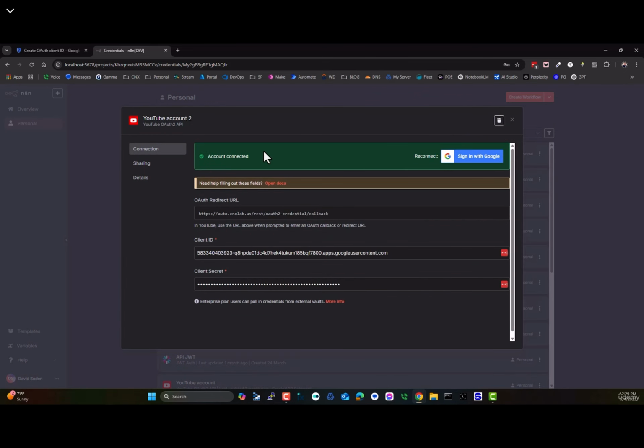Okay, it worked. So see, it says account connected. For some reason, the screen didn't refresh. I think it screwed up because I hit save first. If I didn't hit save, it would have shown that. But if you do hit save, and you encounter that, this is how you go through. It's a quirk. Like I said, it's a little bonkers, a little crazy. Anyway, that was a lot of steps to get this set up.